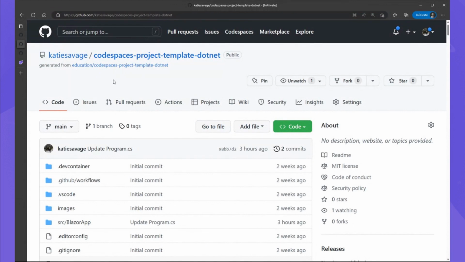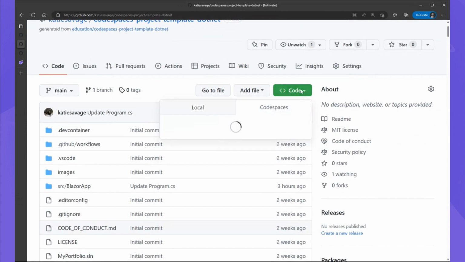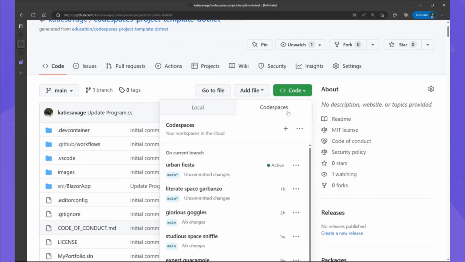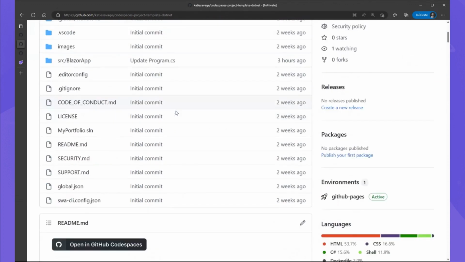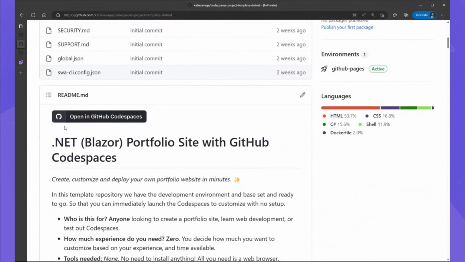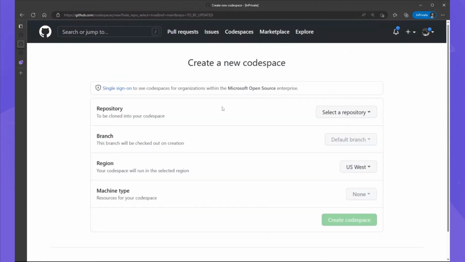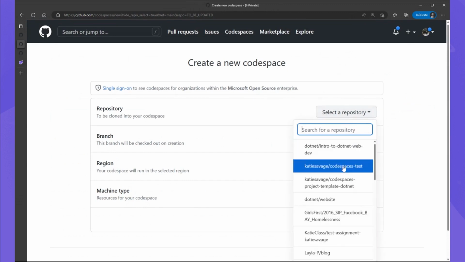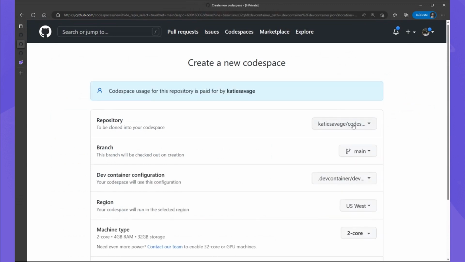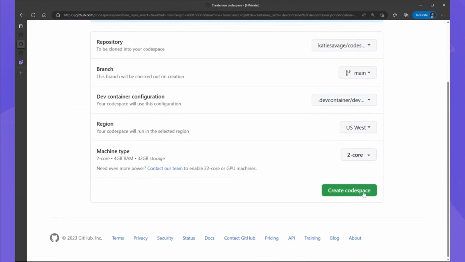So from here, the next step is to open our Codespace. And Codespaces is really just a cloud-based editor. And what that's going to allow us to do is edit our code and navigate our project without installing any other tools, which is pretty cool. So I'm going to click on code and go to Codespaces and click this plus button to create it. Or an even easier way to go about doing that is going to the top of the README where we've included this button right here. So I'm going to select the repository that we were just in, and I'm going to create my Codespace.